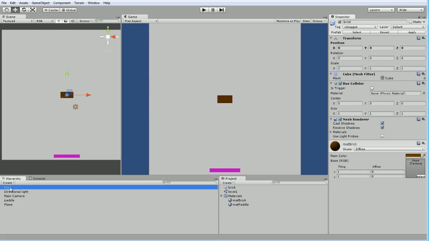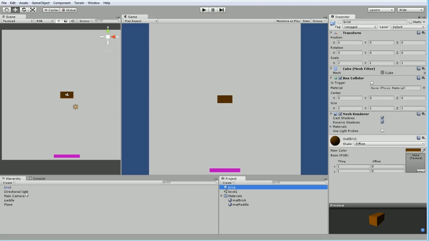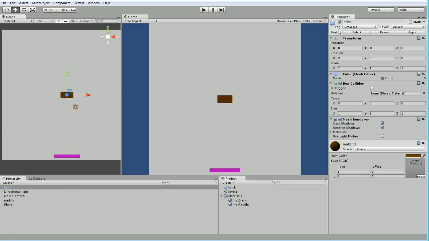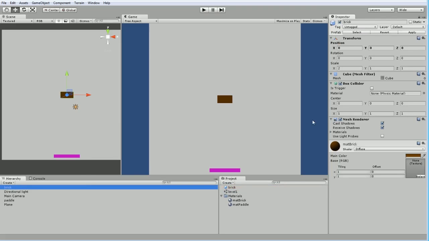And the brick, I don't know if you could see on YouTube here, but this brick text is actually a very light blue, or I guess it's a dark blue actually. I just mean to say not a very visible blue. But it indicates that it's actually an asset. And if we click on the object, either here or there, you can see it's a prefab. You can see there's an extra line here for the prefab, which allows you to quickly select that prefab. And also, if you make changes to this object, you can have them reapplied to the base prefab by clicking apply.